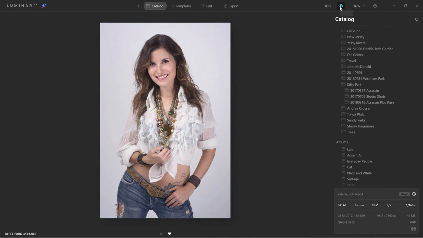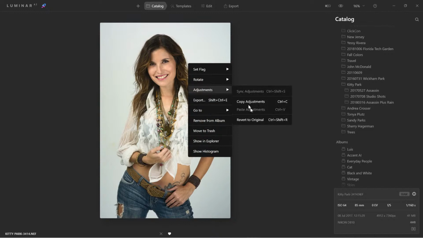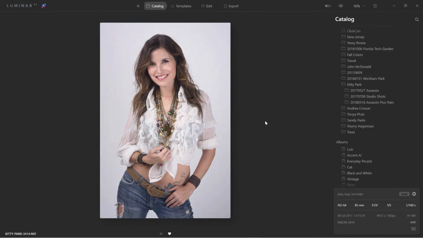Here's before and after. So here's before, and here's after. So let's start from scratch. Adjustment, revert to original. So here's the original image. Now, it looks great, but look how she looks more hazed. There's a nice outline. You can see the outline. It's great. But notice she's not as sharp as she could be, or she looks a little dull. And that's because there's a lot of light in this scene.